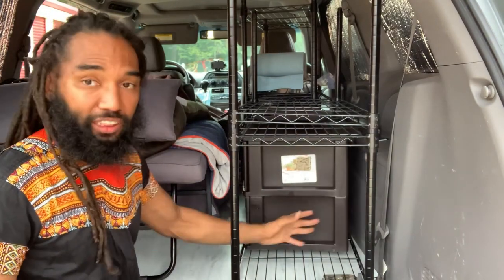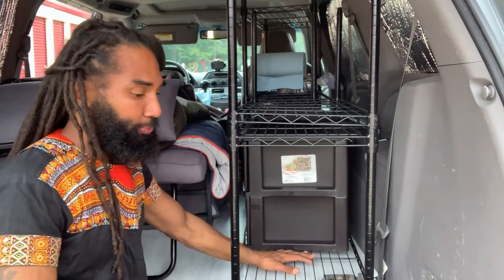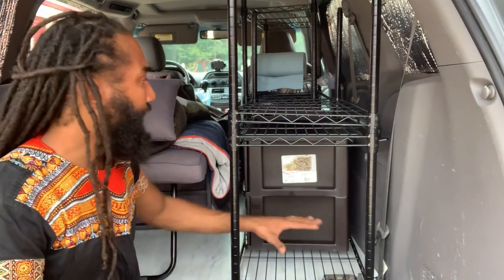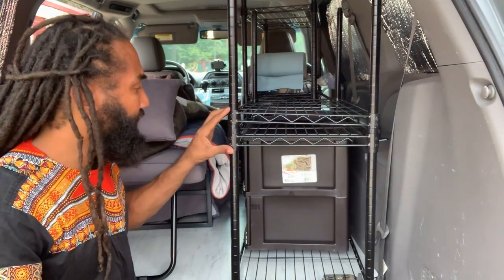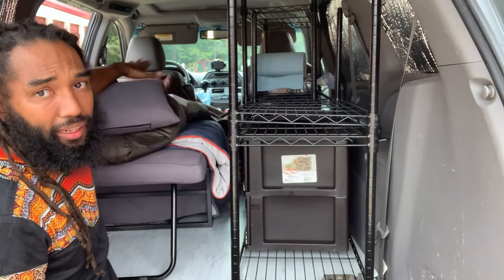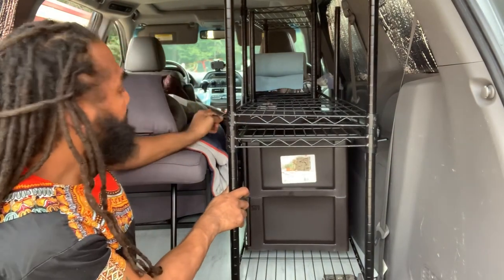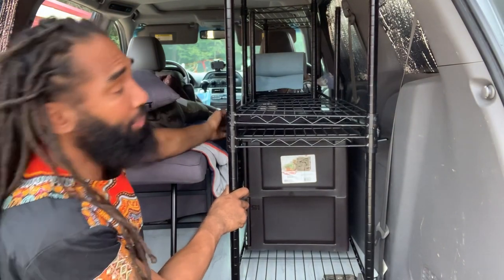And then I have this area right here where I can put appliances, like a slow cooker or my air fryer that I can place right here. Now in between, we also installed another shelf, a very, very skinny area, and I plan to build a table so you can roll out a table and I can work on that. Or like here, it's skinny enough to store a laptop under.